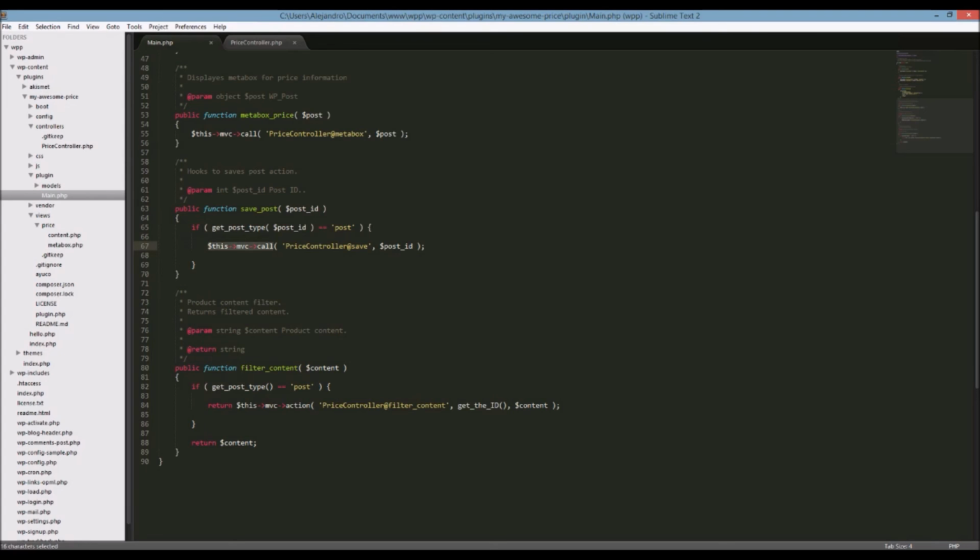In this case, since we're returning the MetaBox, the model view controller will actually echo or print the MetaBox, and we don't want that behavior for the content. We did want the filter content to be returned, because that's the behavior WordPress is expecting for the filter content filter.